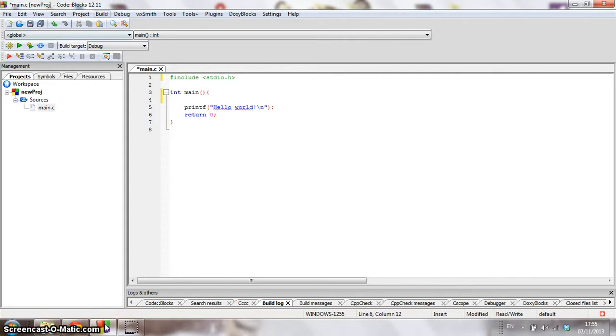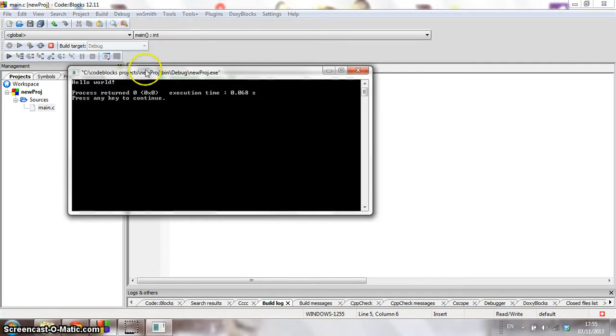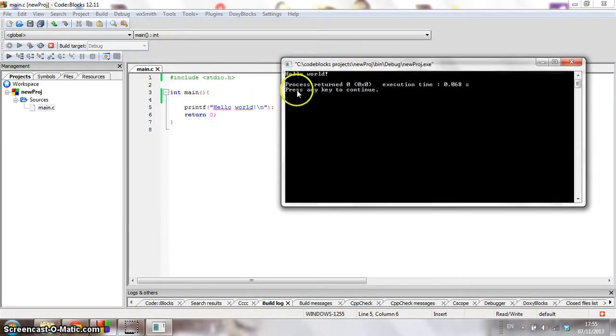So I'm going to run this program now to show you what it actually does. I just have to save it before we run it. I'm going to press build and run, and you can see that it says hello world, and the \n causes it to go down a row.